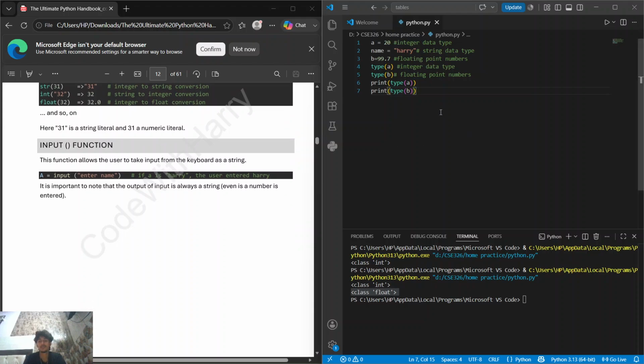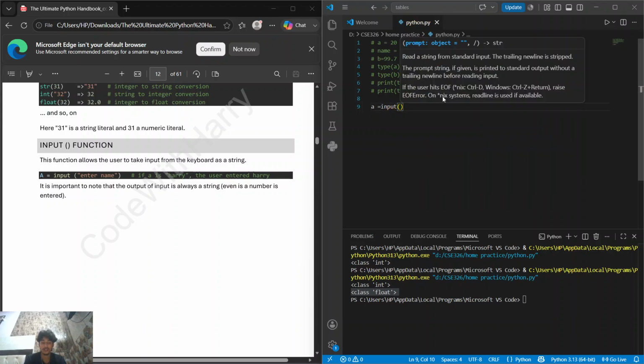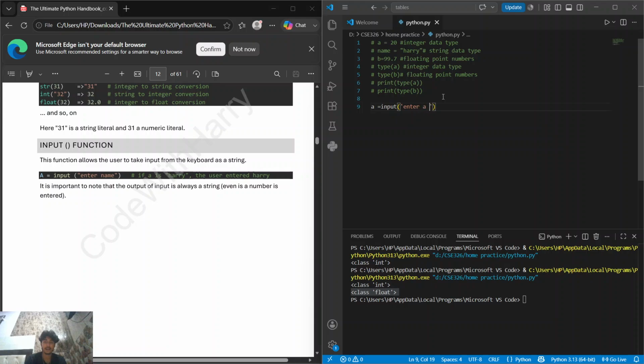Input functions. Here I guess you are all clear with this. Now referring to the input function: enter name. I want to tell you a shortcut: Control plus slash is a shortcut for commenting. So A equals input, enter name. This is the input that we want. We won't have to write the same code again and again for 20 different names.